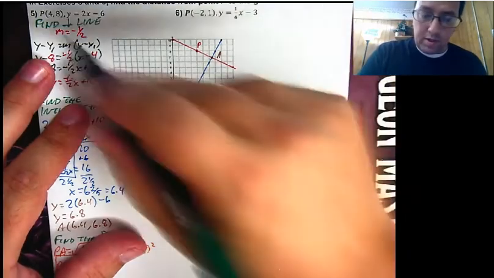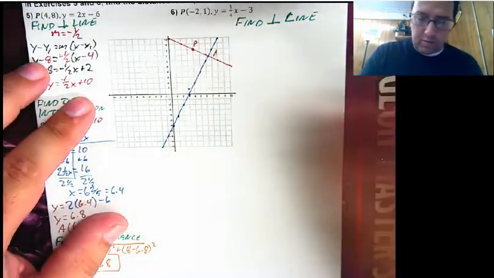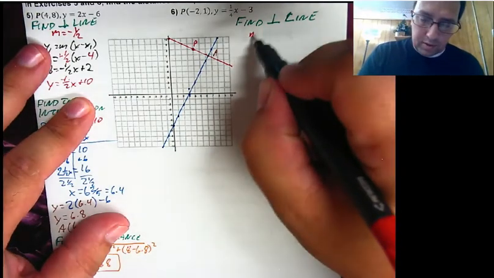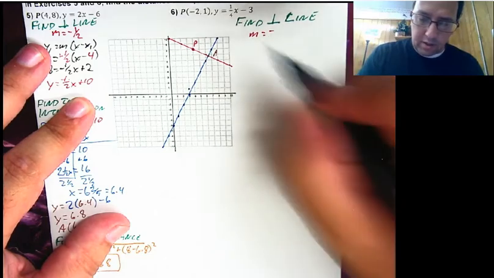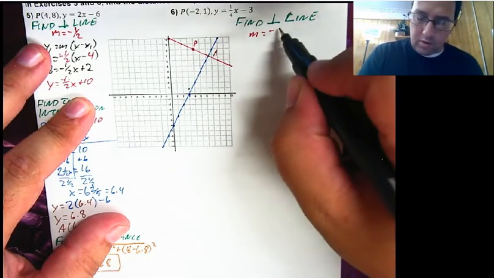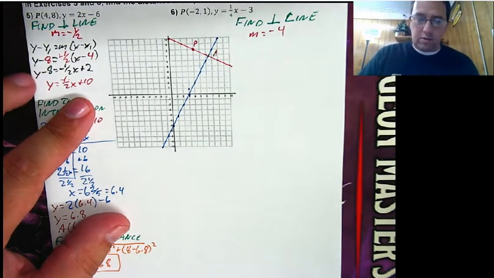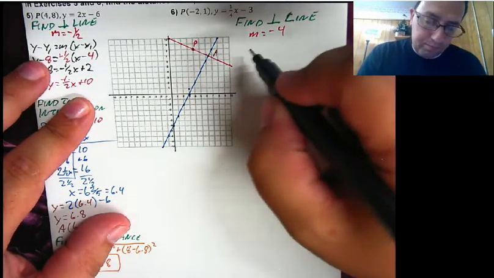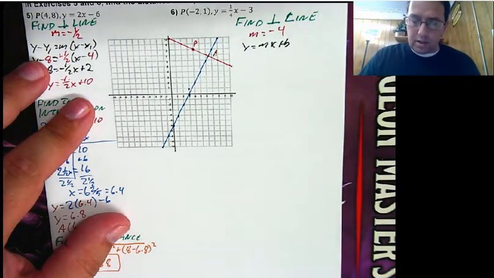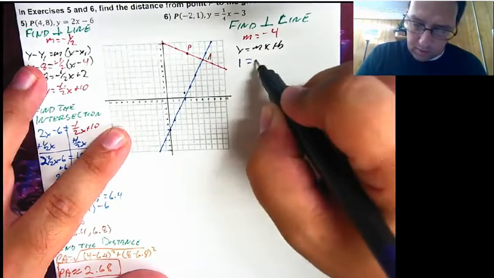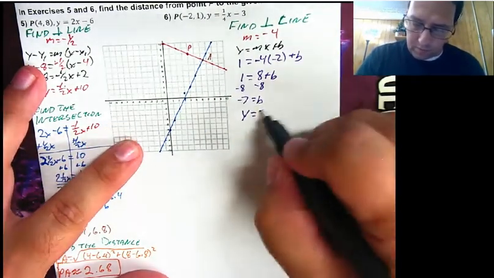Step 1, remember, is to find a perpendicular line. Again, remember, we want a slope that is opposite reciprocal because it's perpendicular. So this is positive, I want a negative. Reciprocal of 1/4 would be 4/1 or just 4. And you can use whichever format you like. I'm going to do point slope, slope-intercept, why not? And now we just plug things in. Solve for B, rewrite our equation.